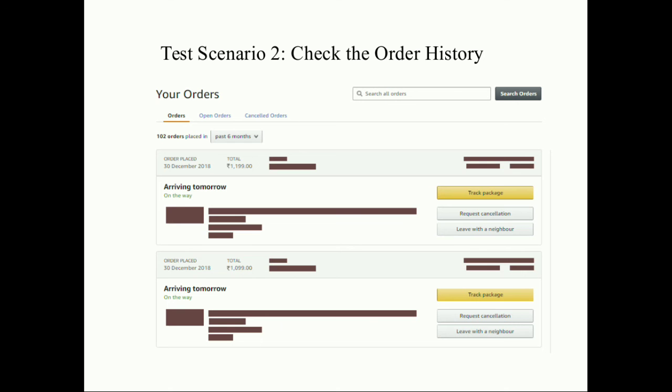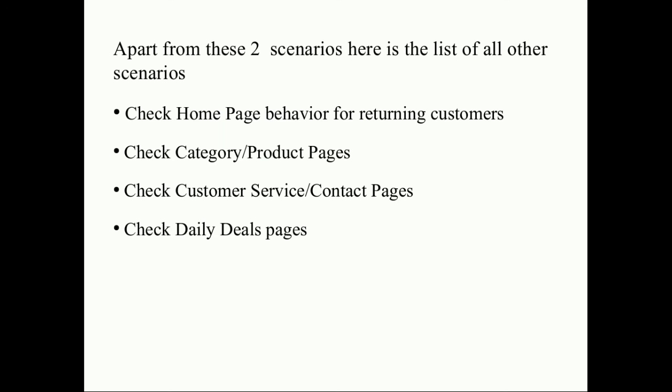Now the second test scenario may be: check the order history. We have the page for order history, and we can design a number of test cases as we did in the earlier example, and check whether it is working properly or not. We have done only two scenarios here.